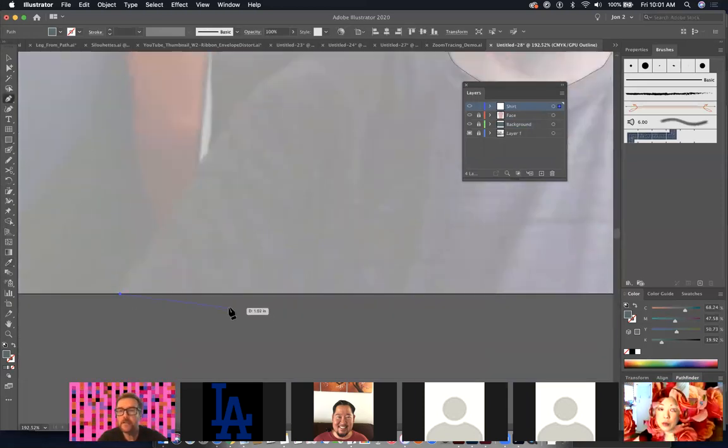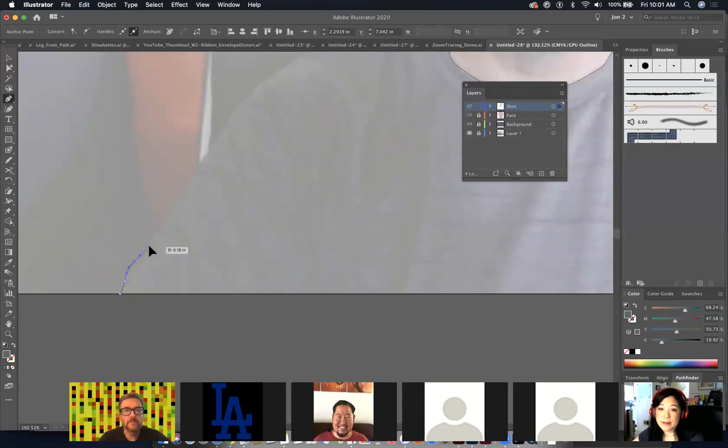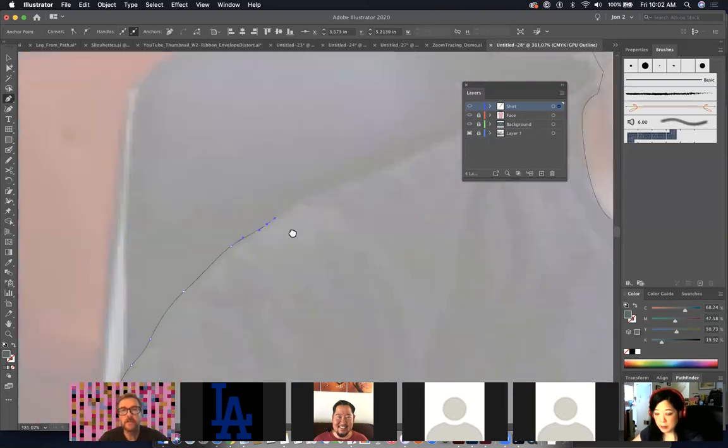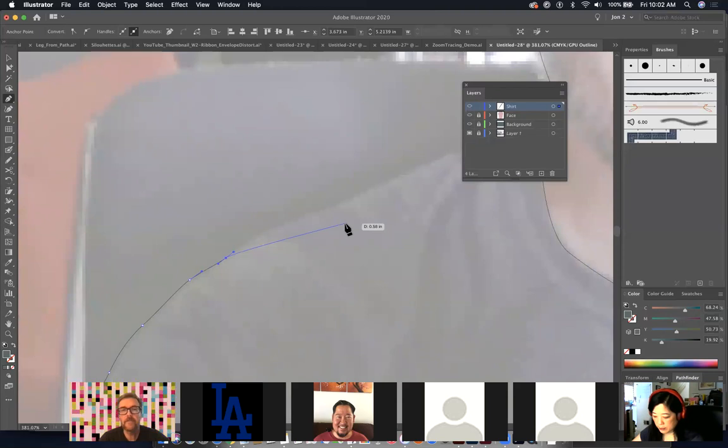So as far as using the pen tool goes, you want to use as few points as possible. That doesn't mean you're not going to use many points, because your line might demand a lot of points. But you use as few points as possible. And you determine that by using points wherever there's a change in direction. So you don't need to add a point when there isn't a change in direction. If it's just going straight, there's no need for a point.